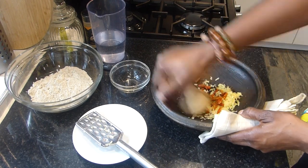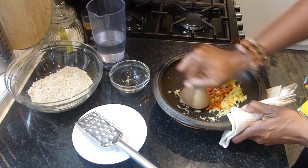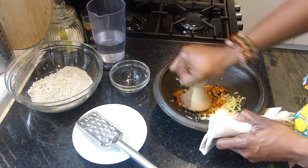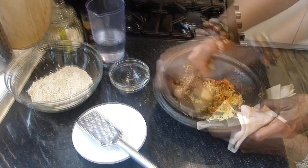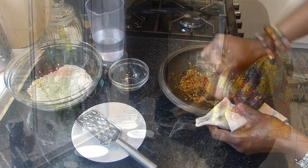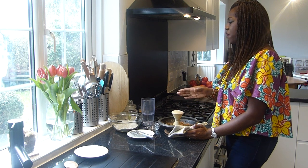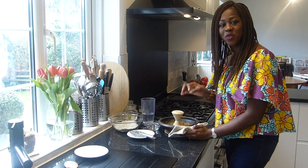So go ahead and grind it. You don't need an asinka to do this, but to help your seeded spices grind nicely, by all means use a mill or a mortar and pestle. Amazing. If you are familiar with Fura, you would know that you are making Fura. This is Fura in the making.